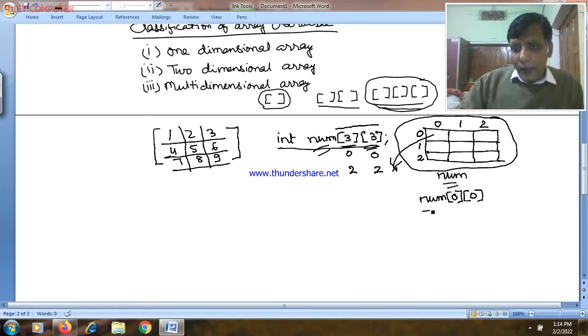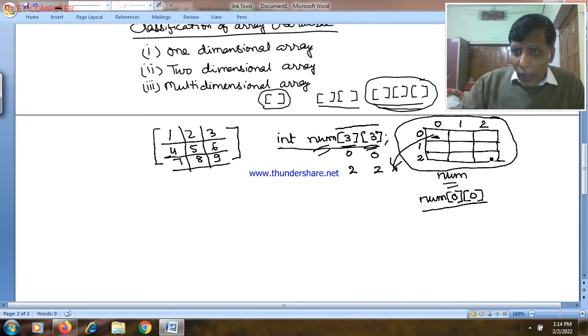Hence, by writing the identity of the memory cell like this, you are accessing this memory cell so that you can initialize any value, or input any value, or use any value stored in this memory area.